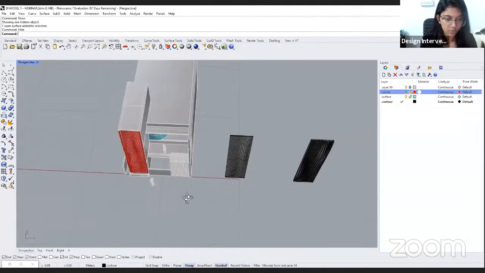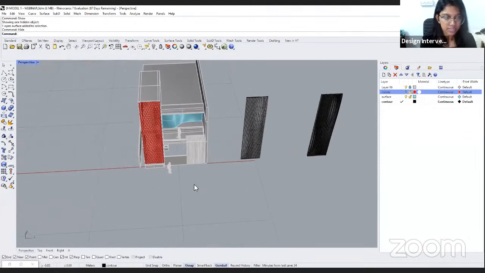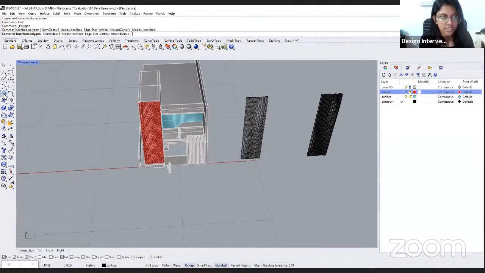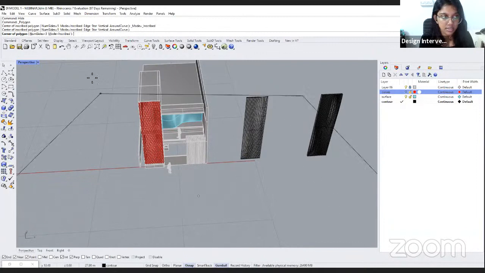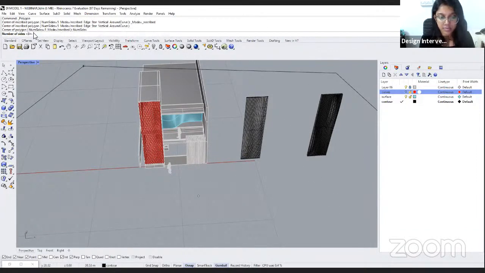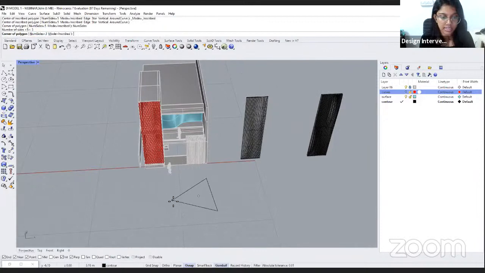Let me first create a small polygon in Rhino. Why I'm taking Rhino is just so that I can explain the logic of how to create an opening. Once we understand it, we will start with Grasshopper. So to create a triangle, I'm using this polygon icon from the large tool set. Normally, when you create a polygon, it's going to come with some default number of sides. I want a triangle, which means there has to be 3 sides. I'm going to go to the number of sides in the command box, and change it to 3. This number of sides in the command box needs to be changed to the number of segments or sides you want in the polygon. And as soon as I do that, you can see I'm getting a triangle like this.